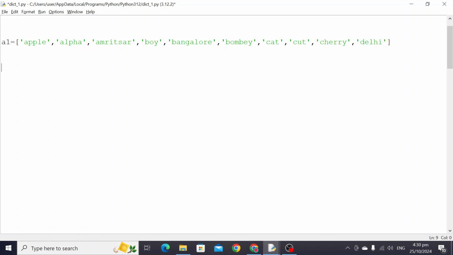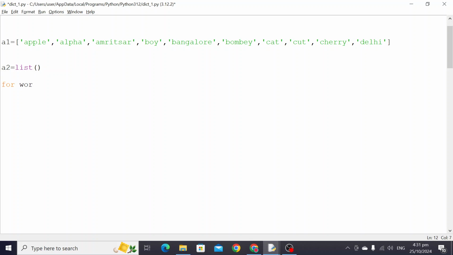In this list, understand what we have to do. First of all we have to find the unique characters, meaning A one time, B, C and D, and those A, B, C, D will be the keys of the dictionary. So how to find unique values? For this, first of all we need to find the single first character of each word. So how to find this? Take A2 as an empty list. Very simple.